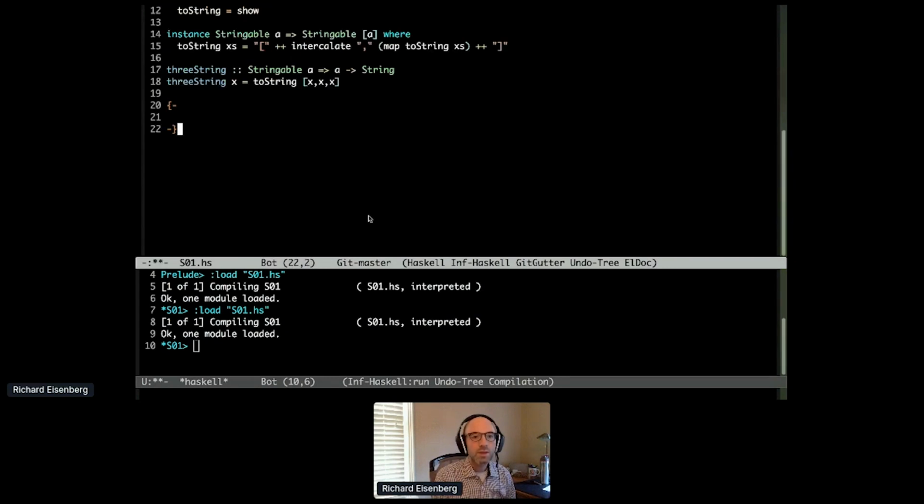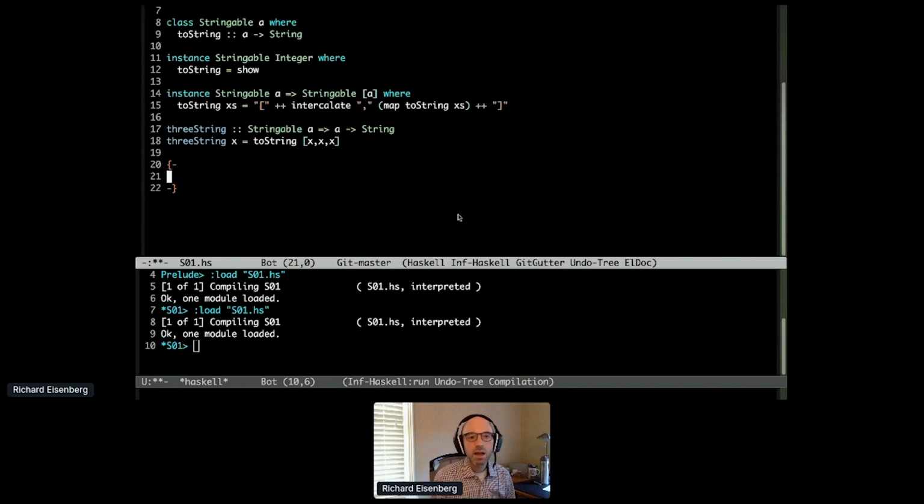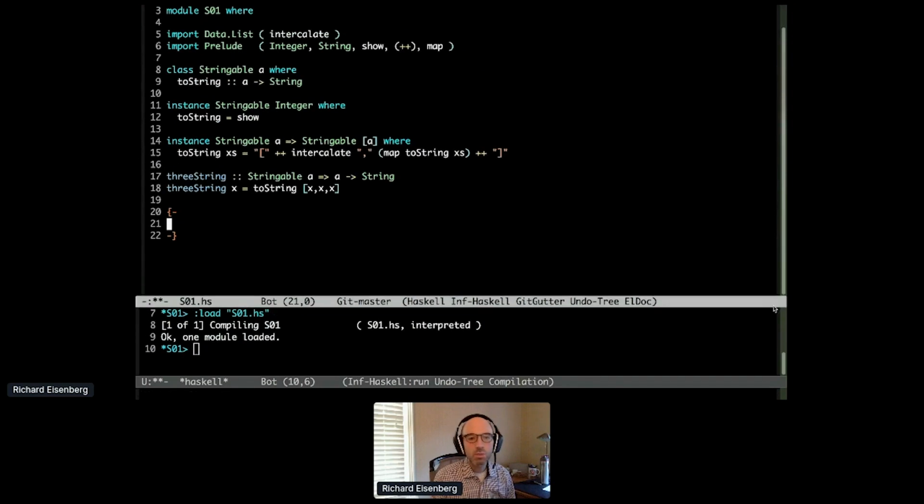The way that it works is using the idea of given constraints and wanted constraints. In this particular case, we have a given that A is Stringable. This given is labeled with this G over here. G is for given. W will be for wanted. And that corresponds to this.